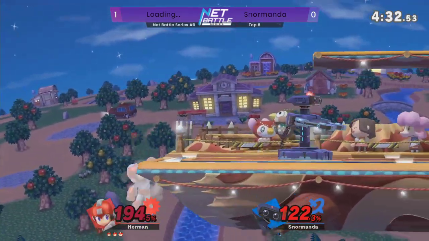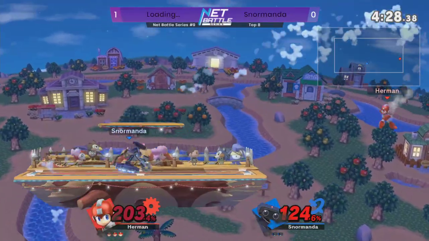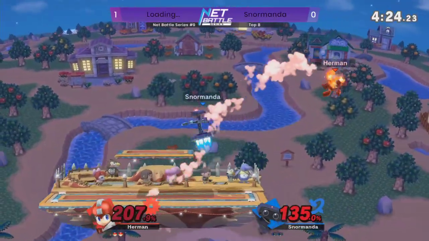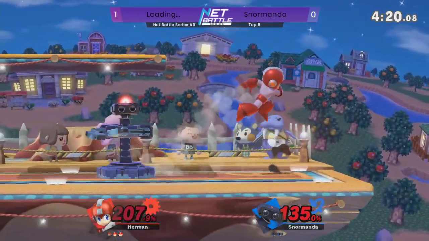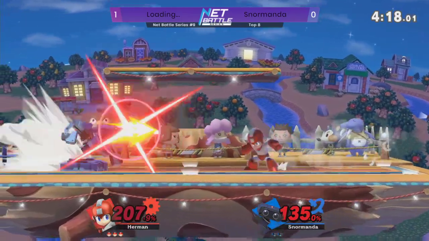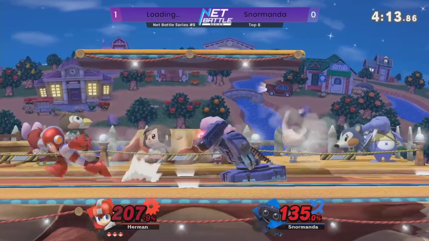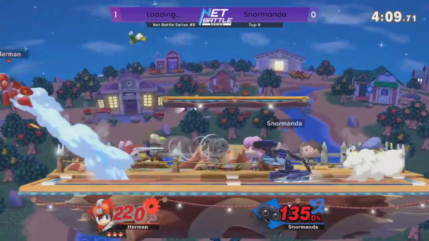Gyro coming out, just missed. Just missed. Snormanda with the shield. Forward tilt trading with the middle hit of the Slash Claw. Fortunately not the last one for Snormanda. And Loading has actually hit over 207%. This can only mean one thing. And that's that Snormanda has a little bit of trouble forcing the kill.